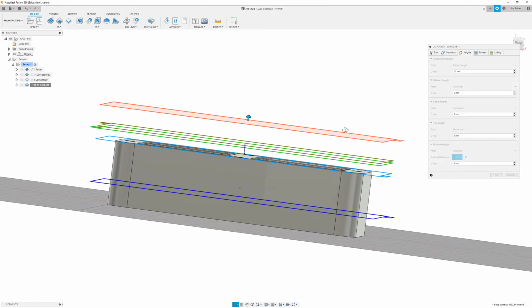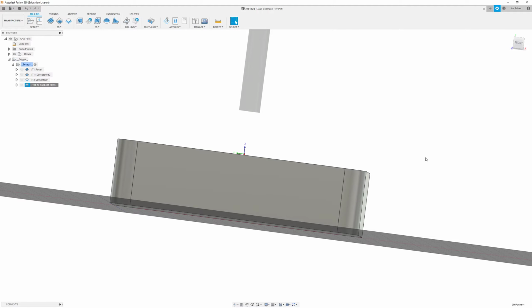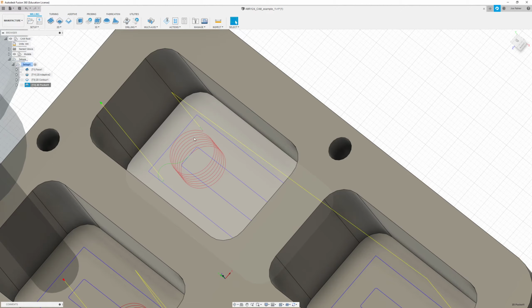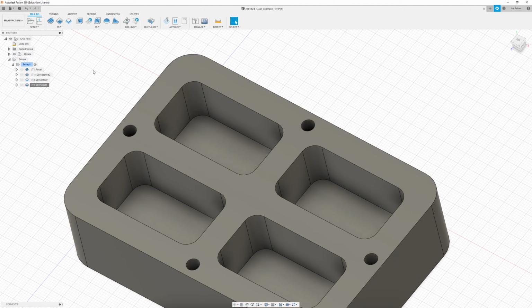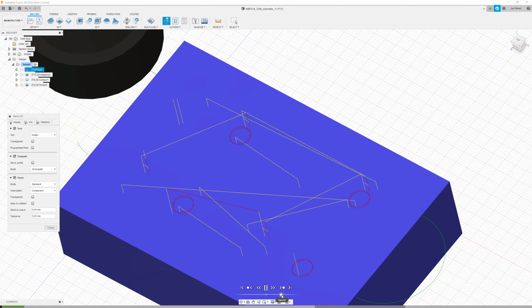So all I'm going to do is use the offset option on the top height to move the top height right down towards the bottom of the pocket. It only really needs to be a few millimeters above that. If I press OK there, I can see now that I'm doing very little spiraling, and hopefully now when I simulate the entire setup, I should have the correct pocket geometry.